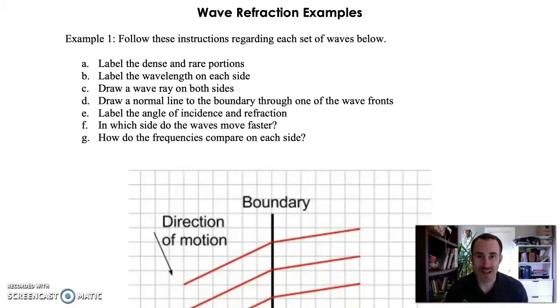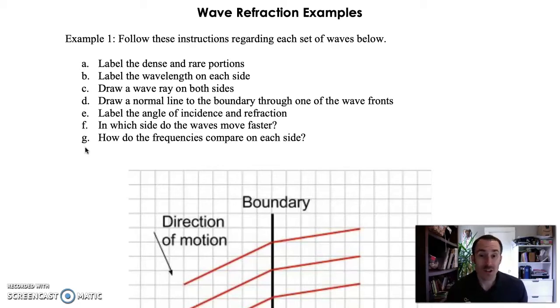Let's do a couple examples of refraction here that look a little bit different. So usually we've been using the wave ray because it's simpler and a little bit more straightforward to show what's happening with refraction. But the examples that we have here are given to you using wave fronts. Now you should be able to do that as well, mostly just because it's not very hard to draw in the wave ray really quickly when you're given the wave fronts. Okay, now we've been given a set of things to do with this diagram.